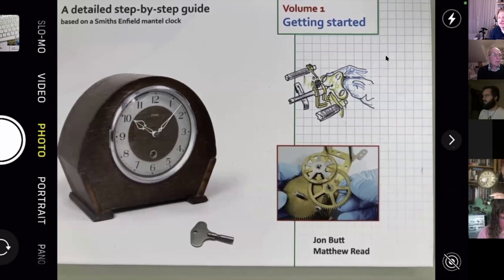We're going to take a little break now for a few minutes. And when we come back, I've got those two things to talk about, the oiling and the spring, which we could talk about for ages.